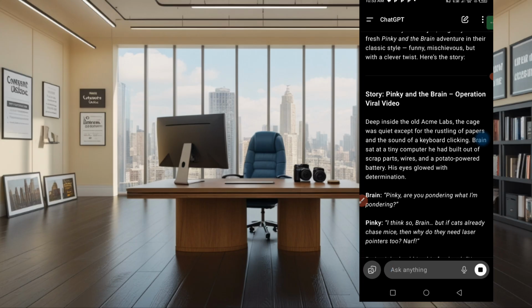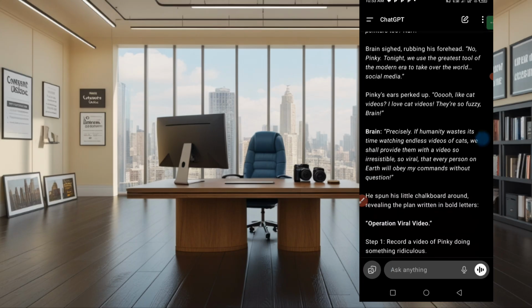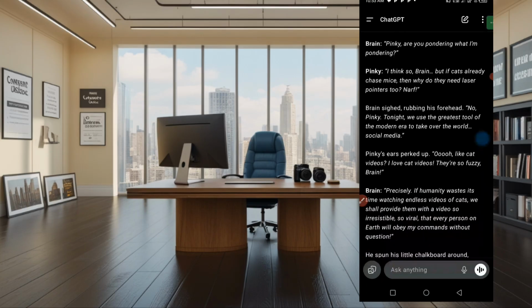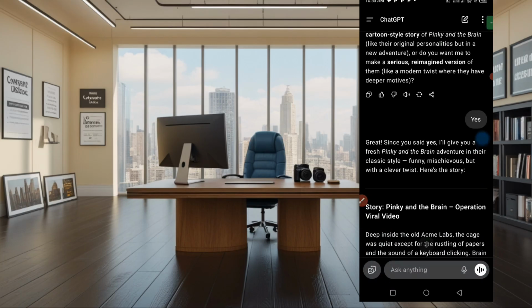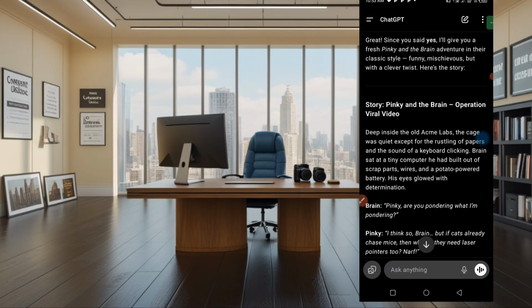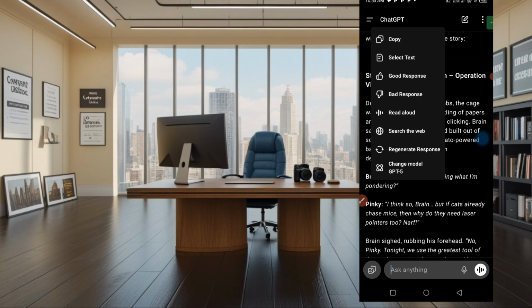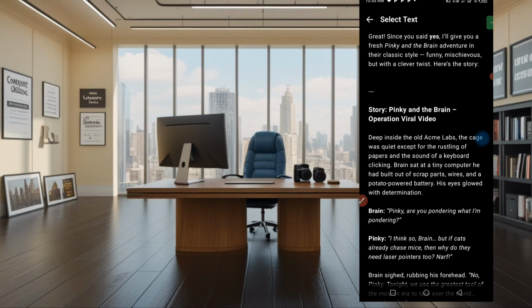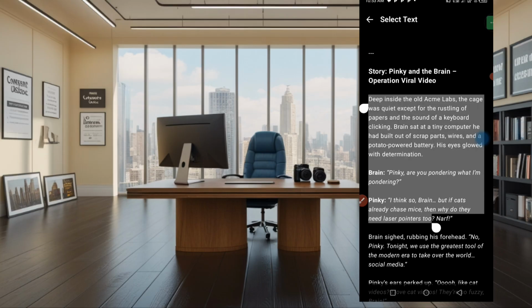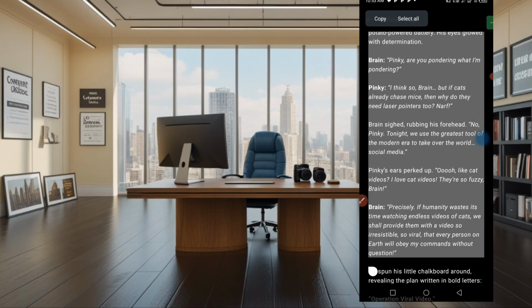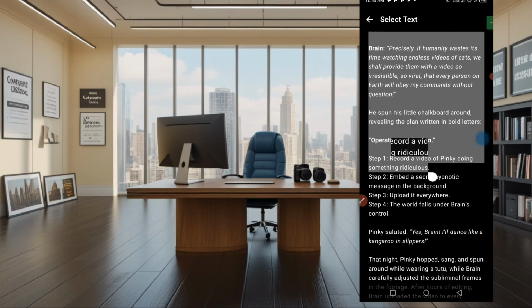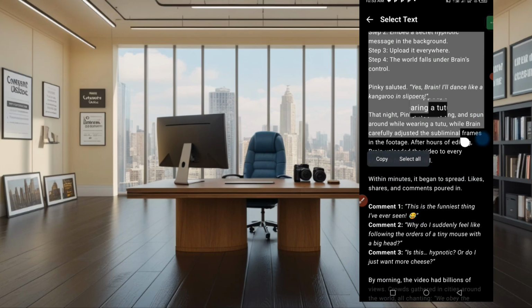a keyboard clicking. All right, so it has finished generating just a short story for me. All right, so what I'll do now is I'll copy the text. All right, select and then copy the text. You can copy everything. All right, okay.